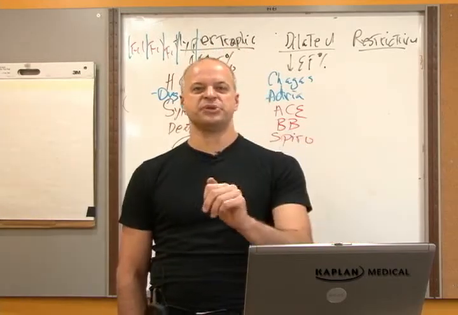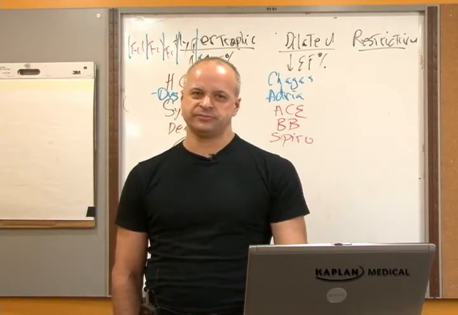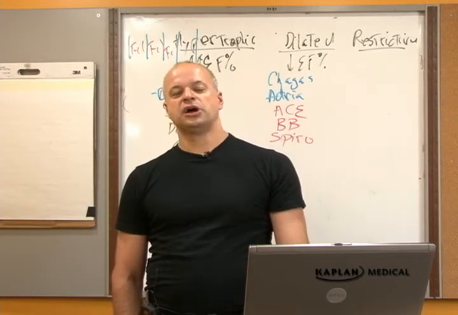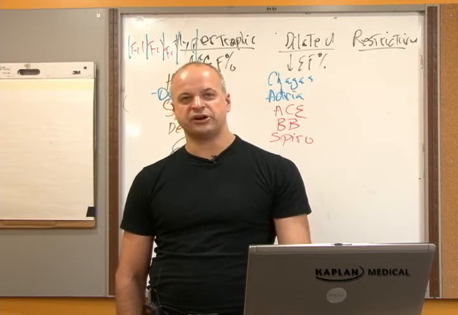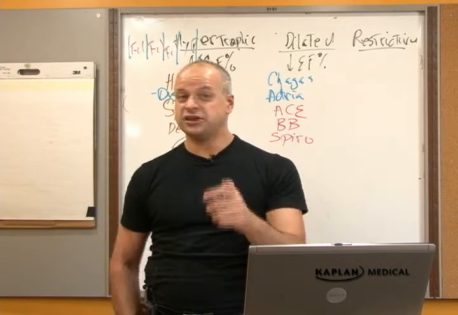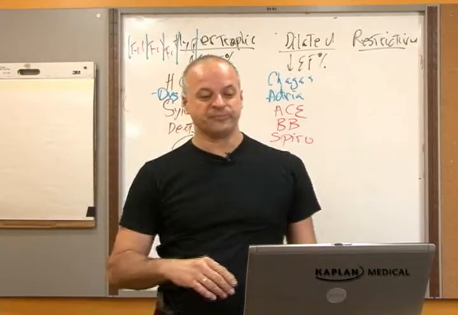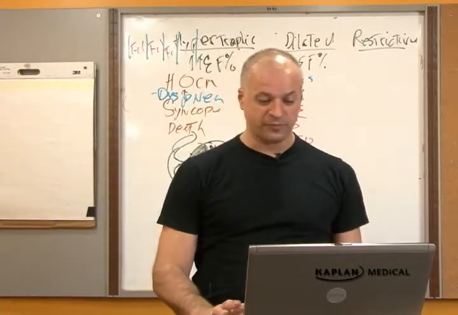Restrictive cardiomyopathy, the heart should not move. I breathe in and the neck veins go up. Constrictive pericarditis, and you breathe in and the heart can't fill. The neck veins go up in all of them.